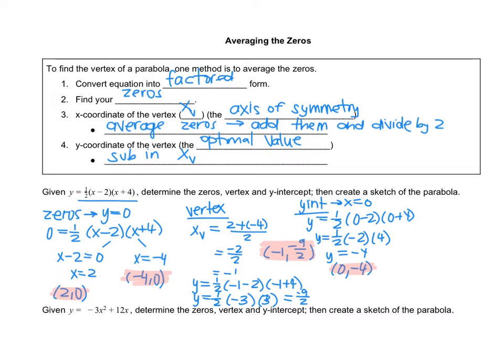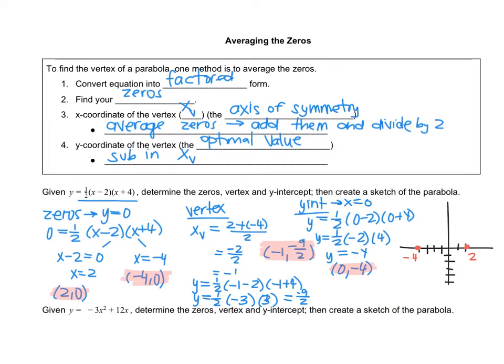And now we can do a little sketch on the side. So my zeros were at +2 and -4. So it is very rough. But there it is, +2, -4. I know my vertex is at -1, -9/2. And if you want, you can turn -9/2 into a decimal just for an idea. And that is -4.5. So 1, 2, 3, 4.